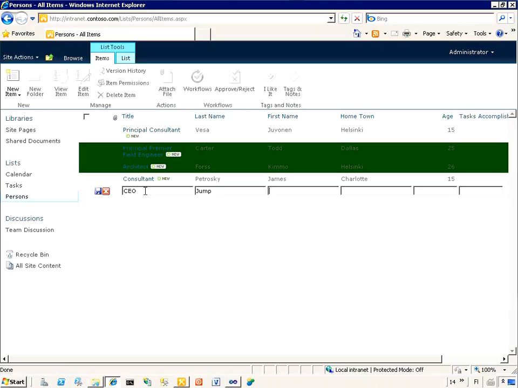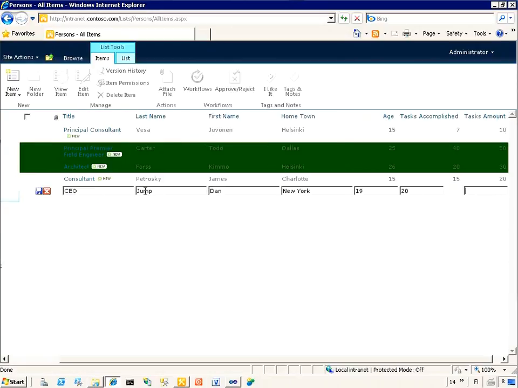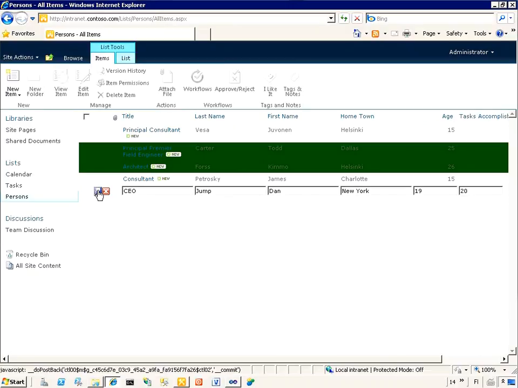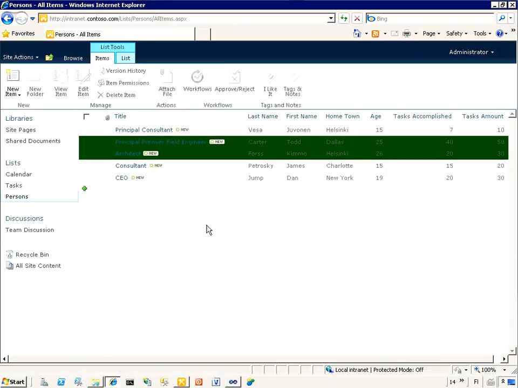Dan Brown, and it's in New York. Age is 19, and the tax comp list, well, it doesn't matter. Let's do it 20 from the 30, and we're able to save the new item to the list immediately without opening up the dialog framework.